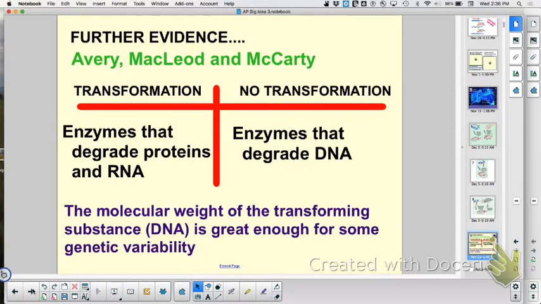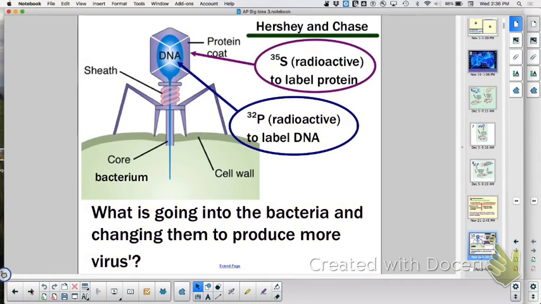Next, Avery, McLeod, and McCarty, they proved by using enzymes that digested proteins versus digesting DNA that it was in fact DNA that did the transformation. We know all about this, Hershey and Chase and bacteriophage, and we knew that they injected something in there. Remember, Hershey and Chase didn't have the structure of a bacteriophage, but they knew something was transforming those organisms. Now we know all kinds of things about viruses, right? What are some additional things you know about viruses now? Maybe like their life cycle? Lytic and lysogenic. Which one do you become a prophage in? Lysogenic, right? That's when you hide in the bacterial chromosome.